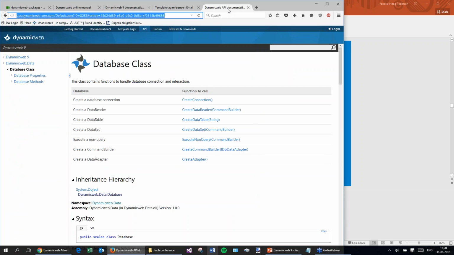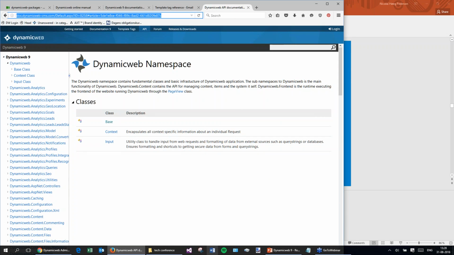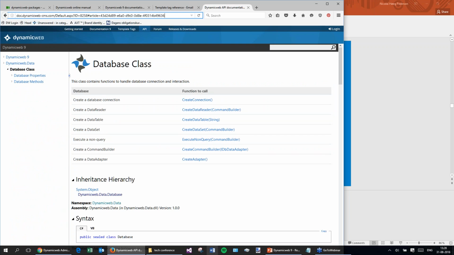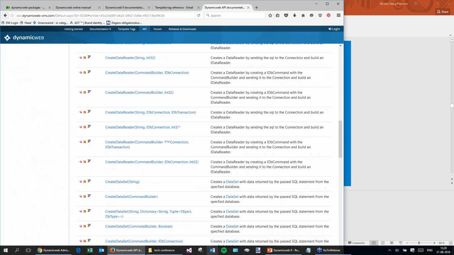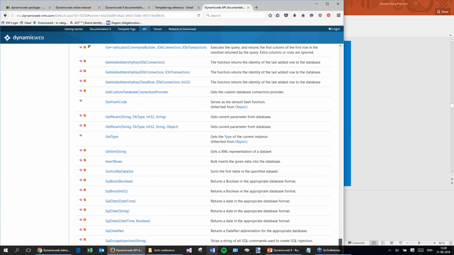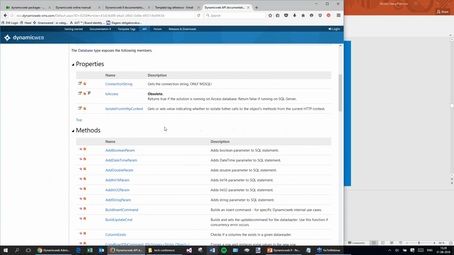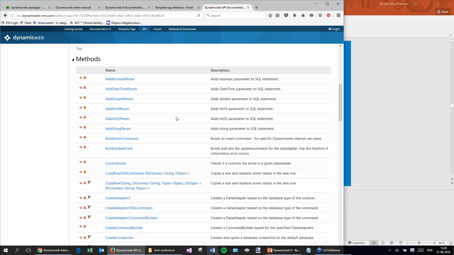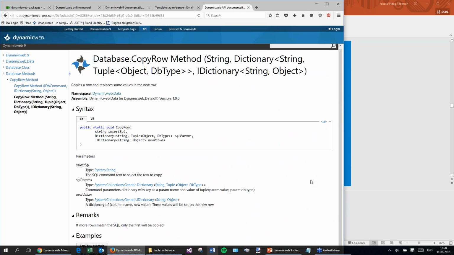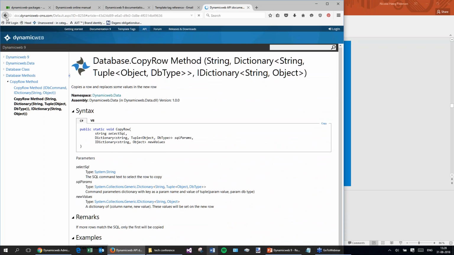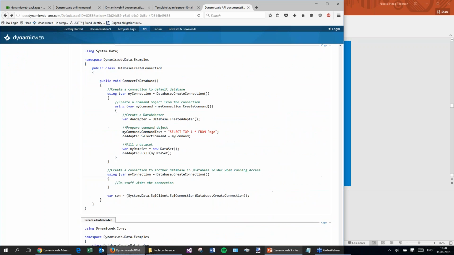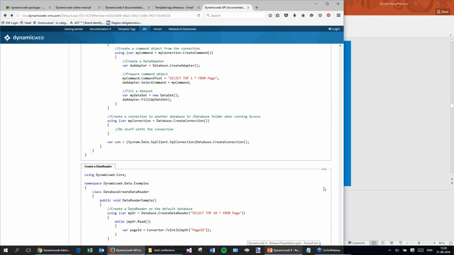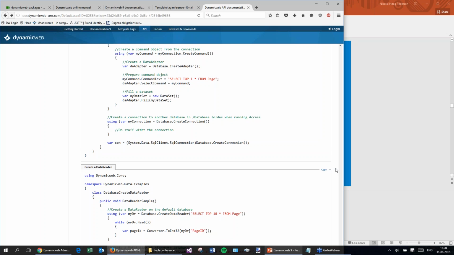The API documentation, you can find all of it up here. You have links you can link to. This is the database class. You get information about which package it's included in, and you have everything documented, also with examples. If we go into some of these things, we have examples on how to use it. Let's find the right one. There we have the examples of how to use the different things that are built into the API documentation.